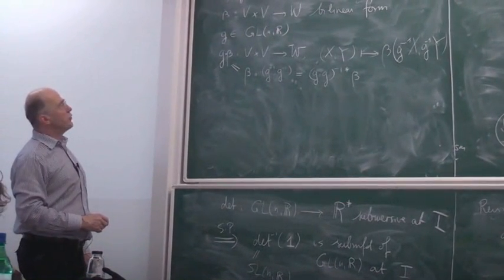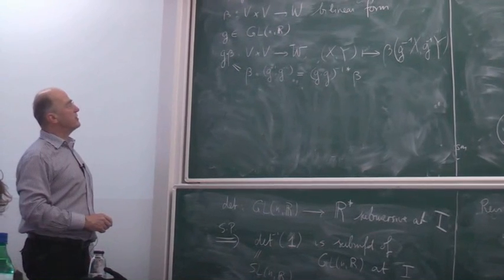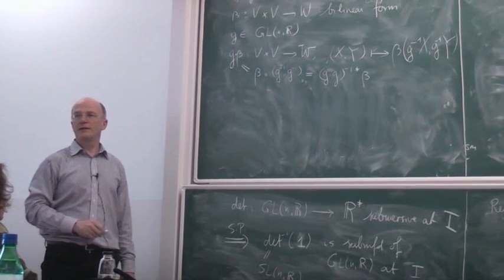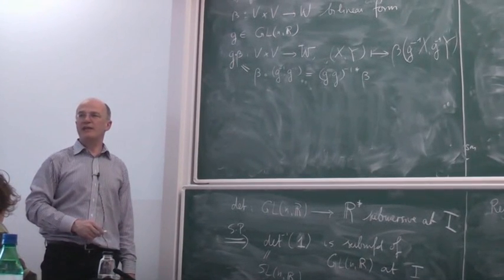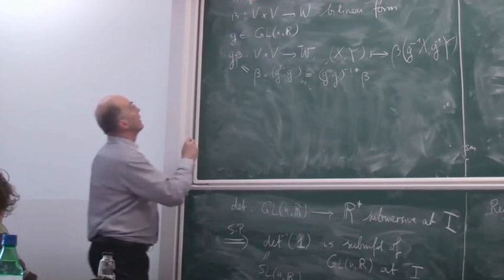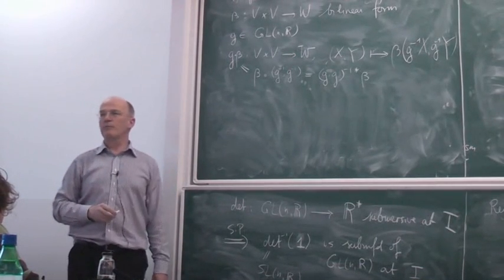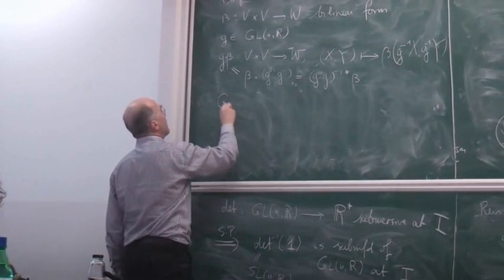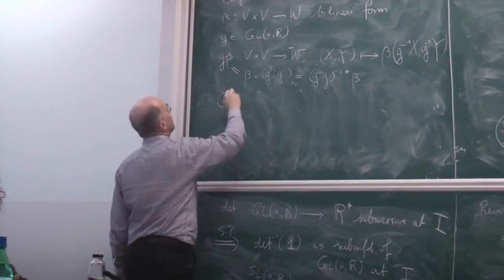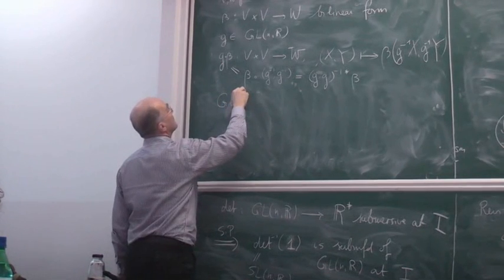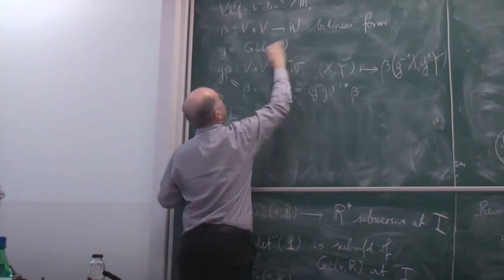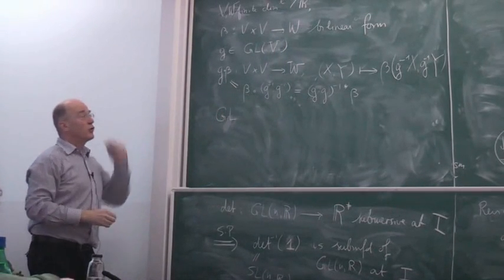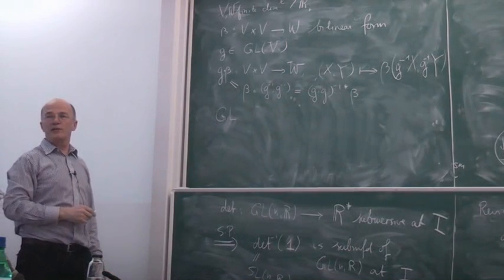And now, what we can do is we can look at the stabilizer. So this is really an action, and from the theory of groups and their actions, we know that if we have an action on a space, and we take the stabilizer of a point in that space, we will get a subgroup. So the stabilizer in, and then we take, I'm saying GLNR, but I mean GLV, the general linear group of V, the group of all invertible linear transformations from V to itself.